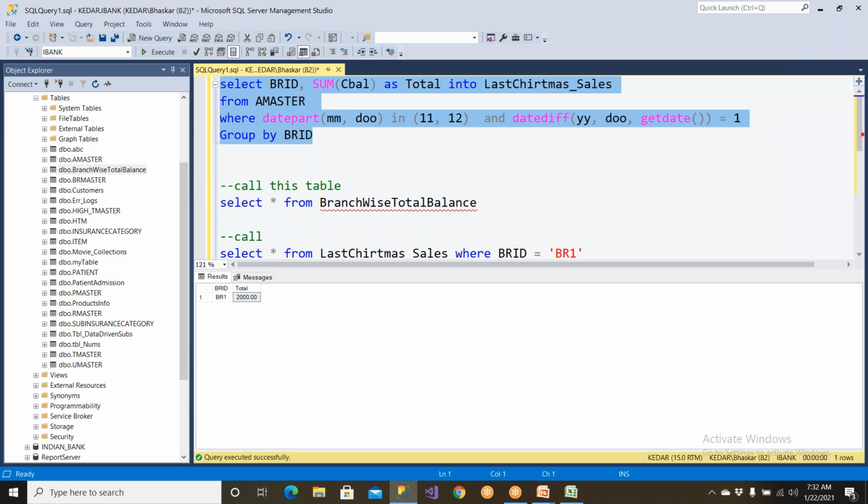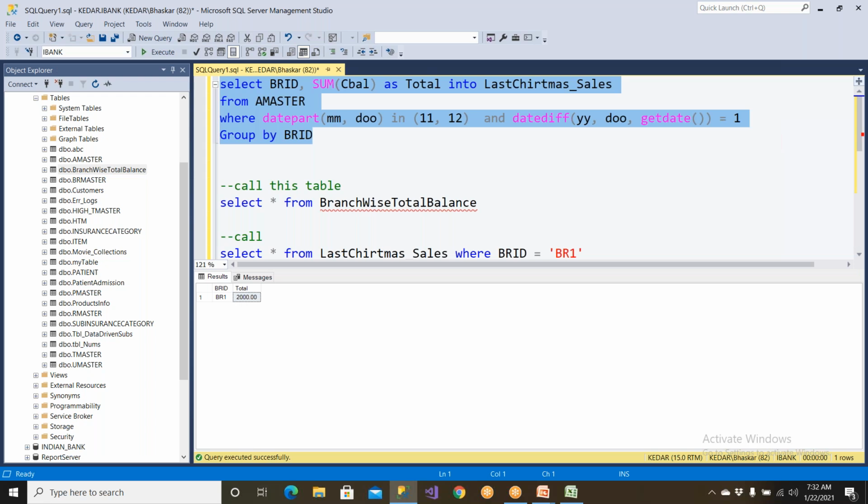I wanted to see the sales, and you have given me a query. You're telling me that I need to click on this button. I'm clicking on it, but that button is taking a lot of time. The button says last year Christmas sales. There is a button in the website, so the manager of Amazon clicks on that button. The button is having a query, and the query is being executed on the fly. What happens now? It will take a lot of time, with lot of performance issues.